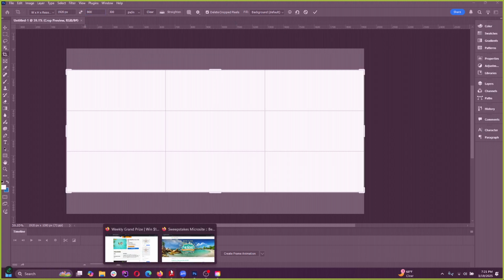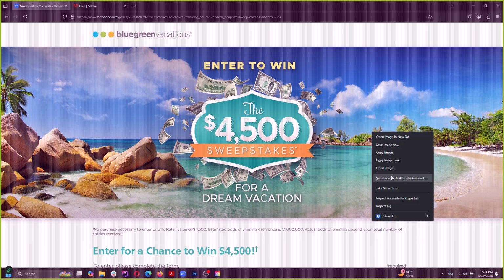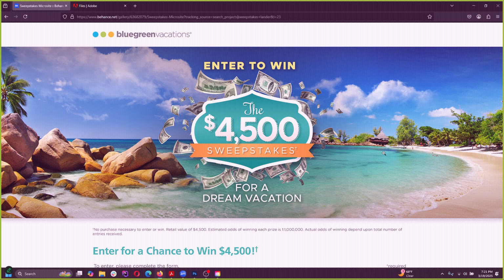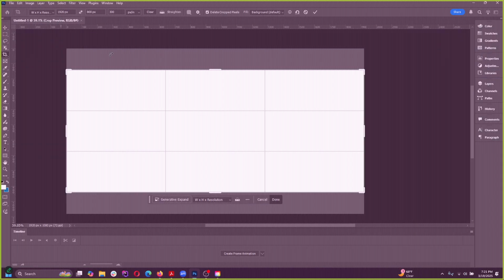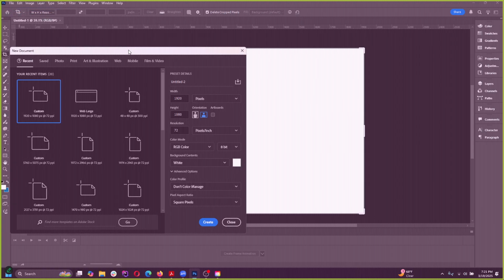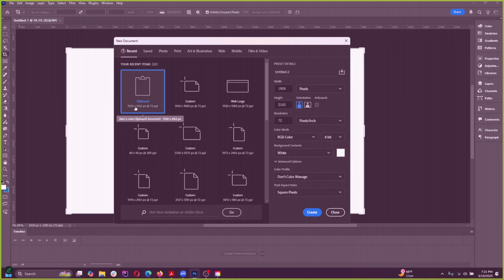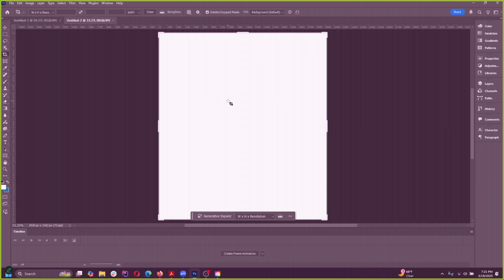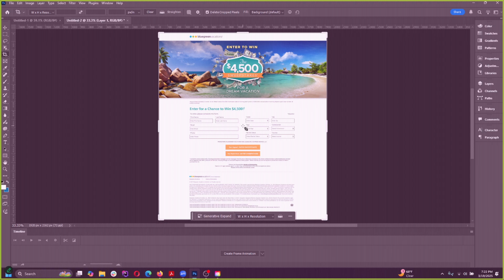If I really want to copy this, I could just check what size it is by copying the image and then going to File, New. And you can see here in my clipboard it says 1920 by 2162. Oh, I think I copied the whole page, that's why.